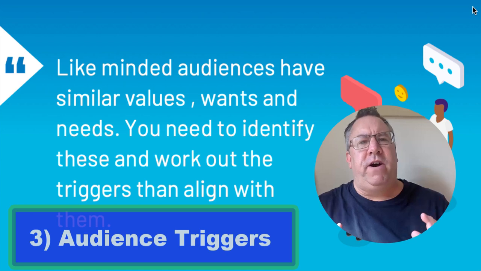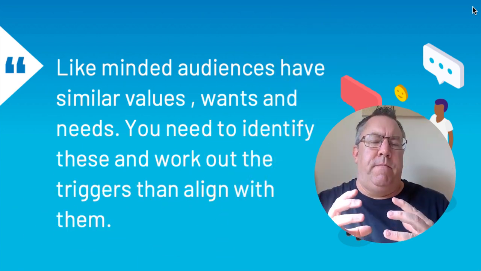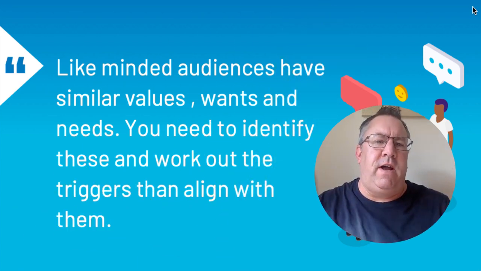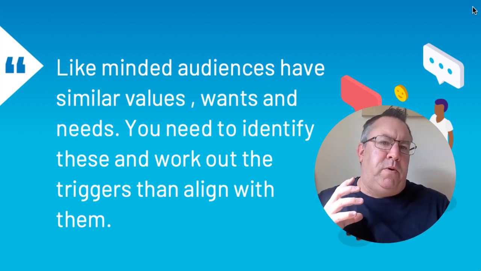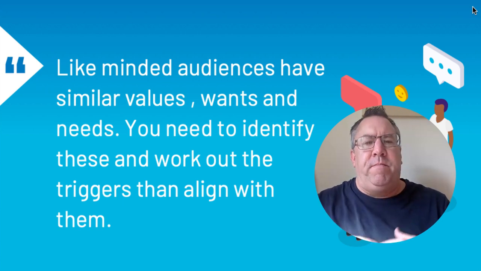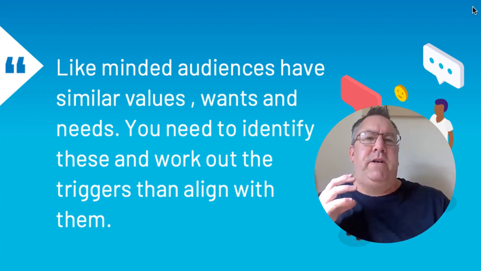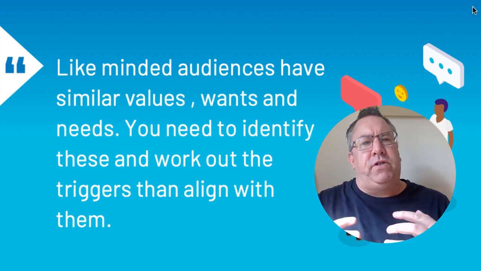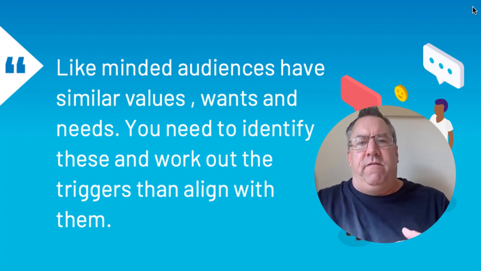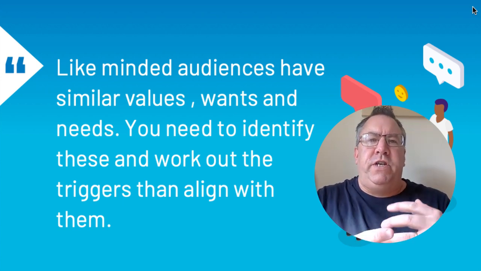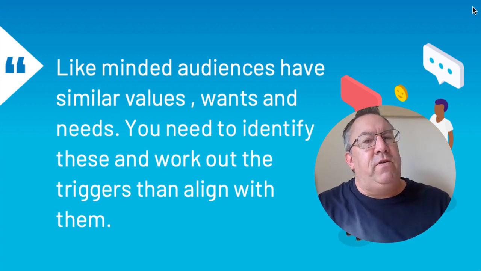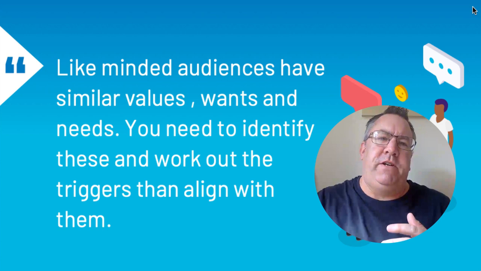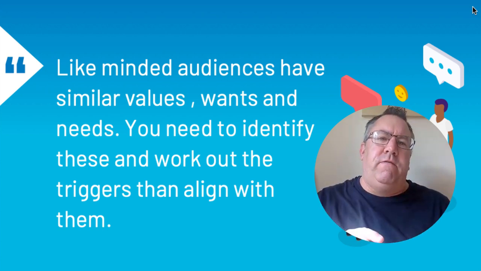Now what you'll find is that large groups of people in the same types of audiences are very like-minded and they have similar values, wants and needs. So my analogy really is sports teams in the UK. If I'm a Manchester United fan, right, I support Man United. And a lot of the folks who are Man United fans have very, very similar types of wants and needs when it comes to watching their own sports club, right? They may have totally different backgrounds, they might be totally different ages, but there's a collective of wants and needs.